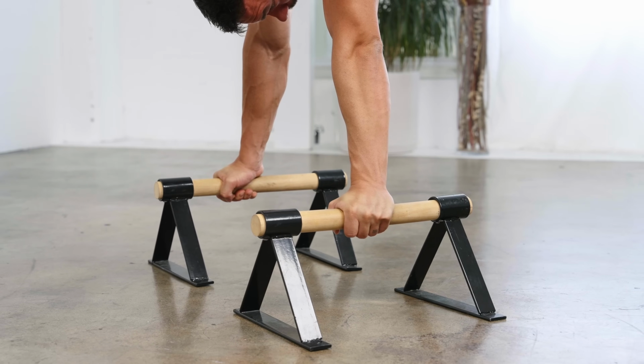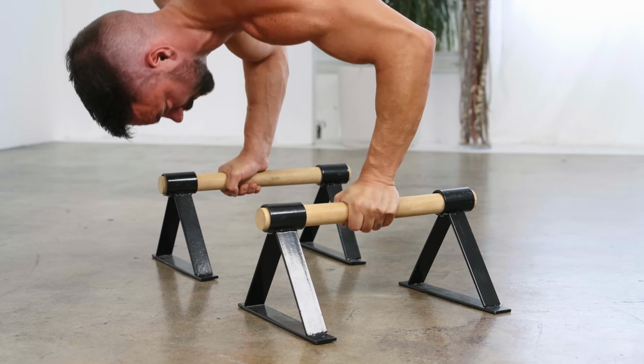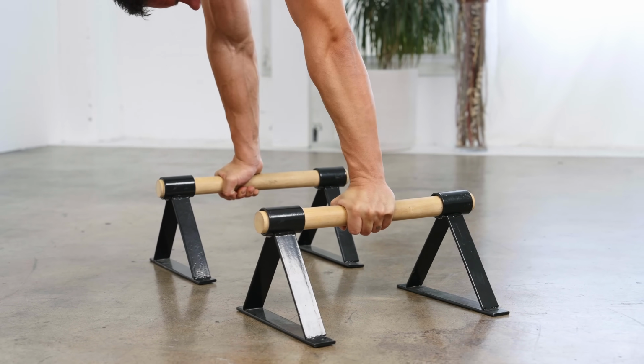Of course, training handstand push-ups on parallels is going to be significantly easier when it comes to balance, because instead of just pushing the fingers into the floor, you can grab the bars and actually take control of your handstand push-up.